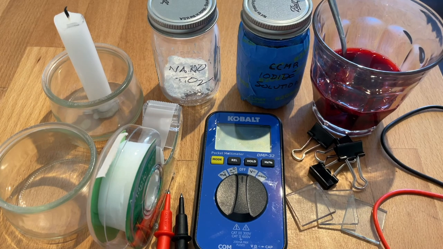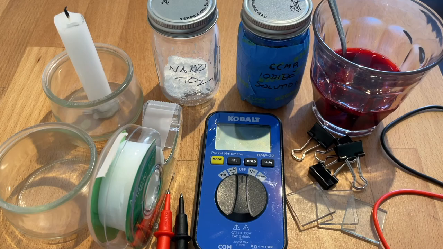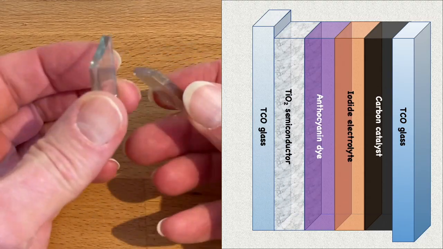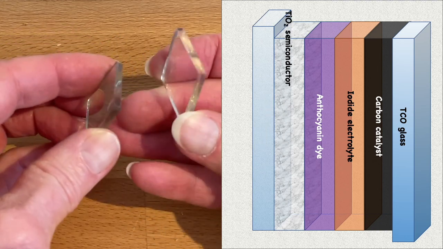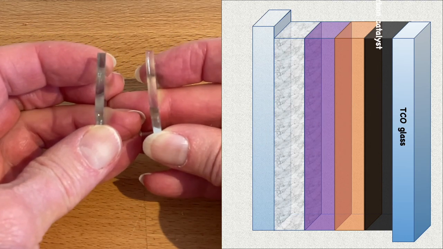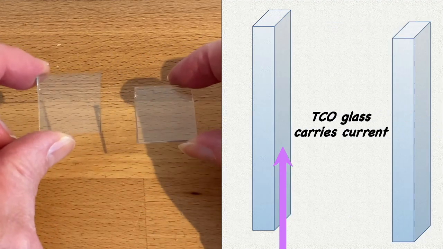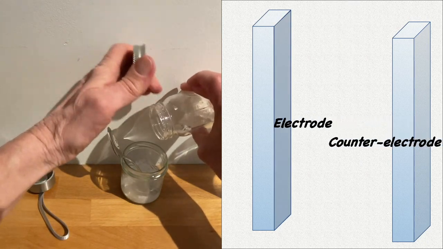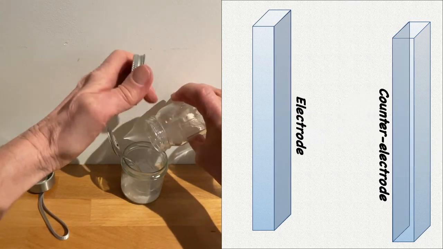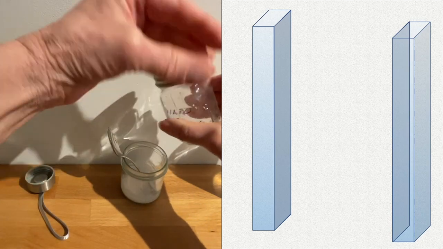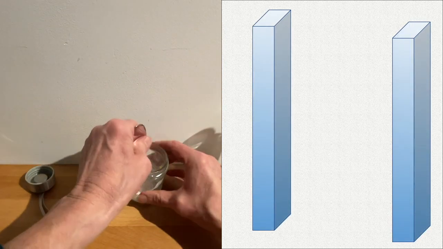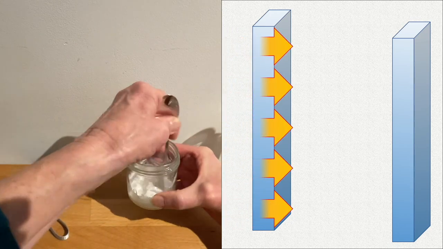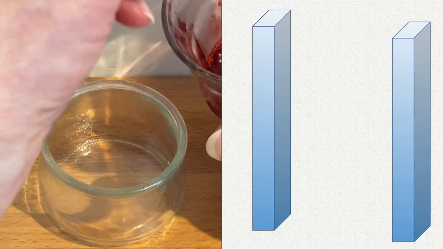We're going to make a six-layer solar sandwich, and here are the ingredients. Two glass plates make a frame that will hold the sandwich together and allow sunlight to pass through. This is special glass with a conductive tin coating called transparent conducting oxide glass, or TCO. Each piece of glass is going to have a second material applied to it, making one side an electrode and the other a counter-electrode. The electrode is the side that's going to be energized by sunlight, and we need two materials working together to make that happen. We've got titanium dioxide, which is a semiconductor, and the raspberry juice, which is a source of photoreactive electrons.